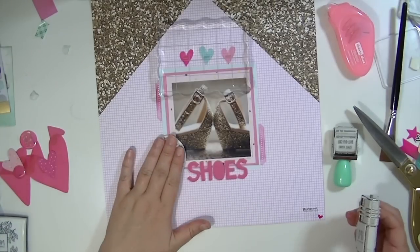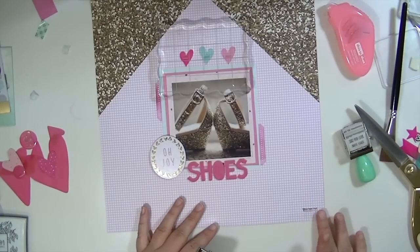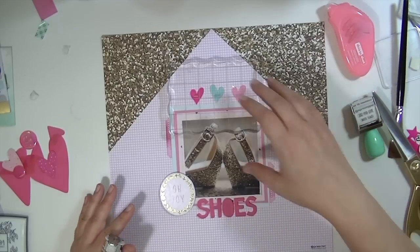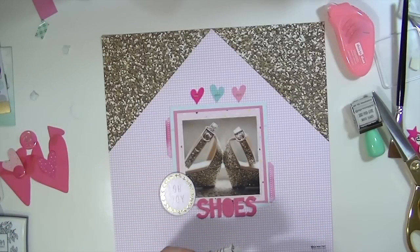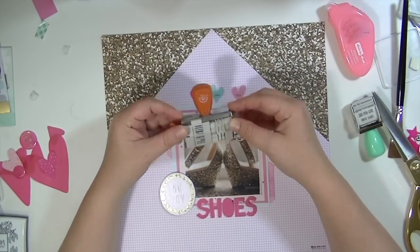I love when you guys show your layouts and you can see those little details like this. That doesn't really make that big of a deal to the layout as a whole, but I love the little detail that it adds. I think I want to put the date right in the middle.